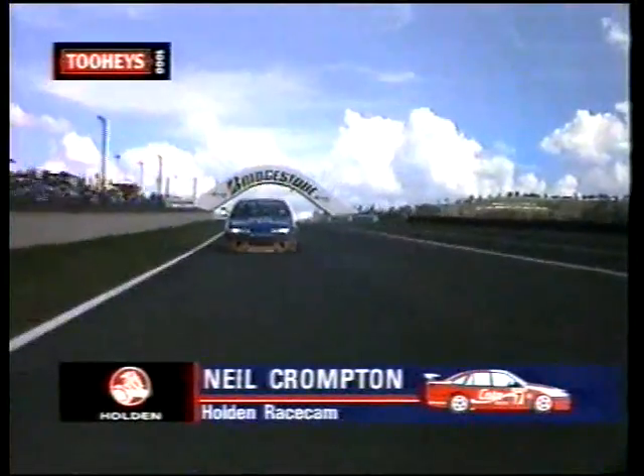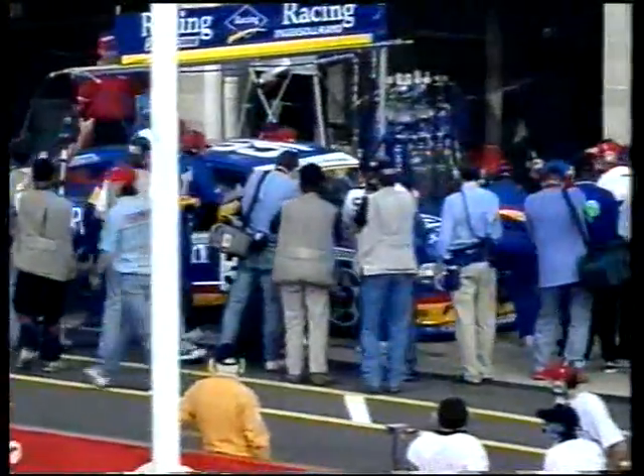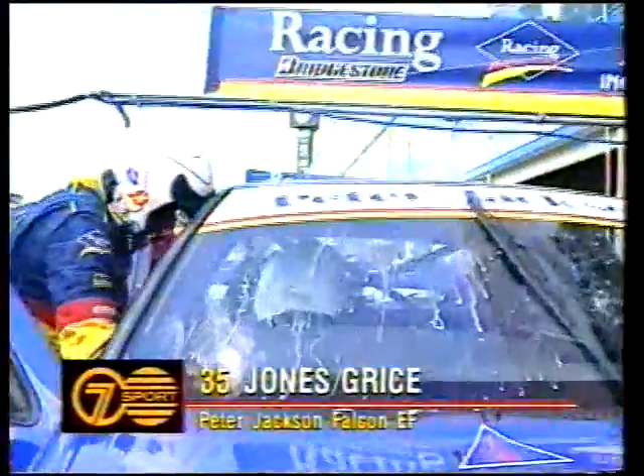Wayne Gardner in the seven car continues to lead, David Parsons doing all the searching. Here comes our race leader Alan Jones in 35 — he comes into the pits, and now it's Wayne Gardner who takes over the lead but is under immediate pressure. Not much happening on the pit stop — that's what they want. They want to get in and out in less than 30 seconds. Snappy changes there on the right front. Nothing happens until they bounce down off the four onboard jacks — no such thing as old-fashioned jack handles under these cars anymore.